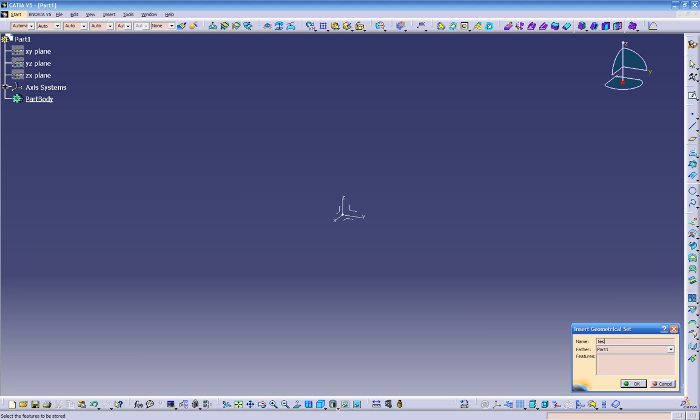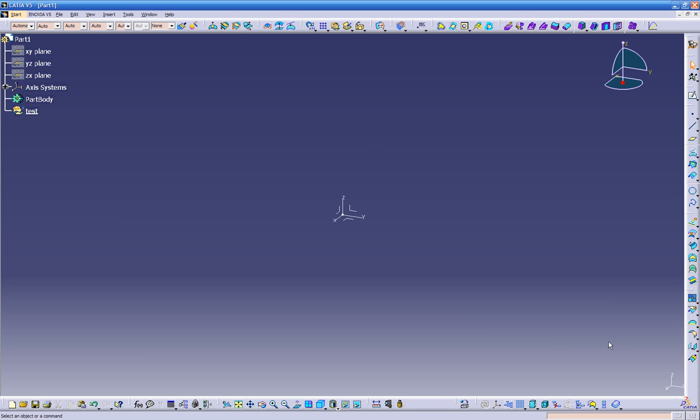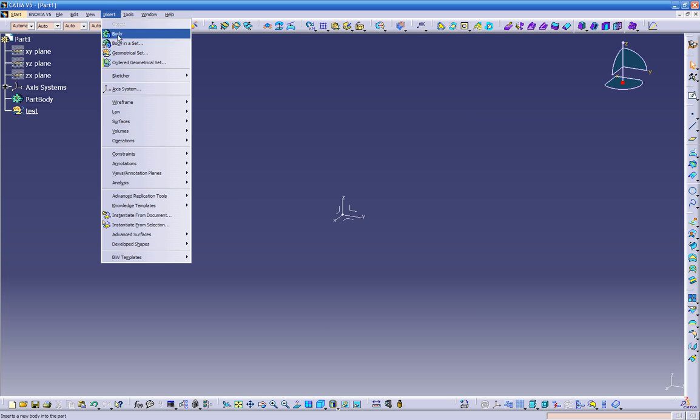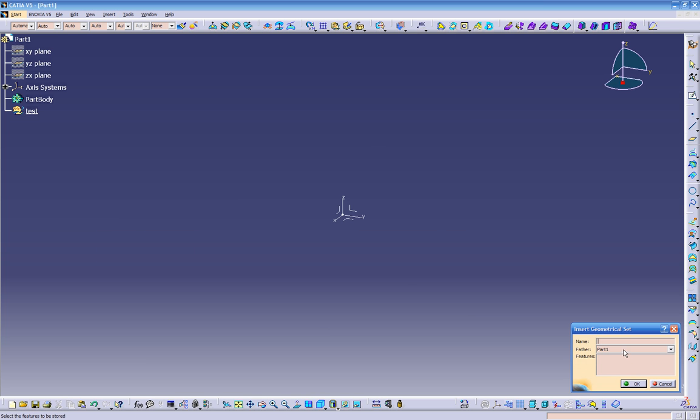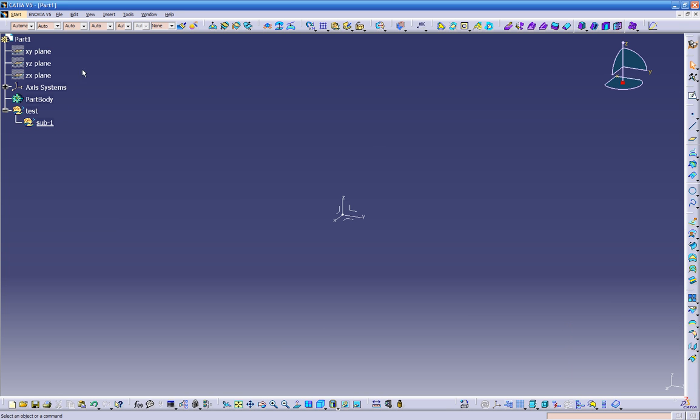Create your name, and automatically it is made our default. So I'm going to do the same thing and insert a couple of subfolders into our test. We got one here.